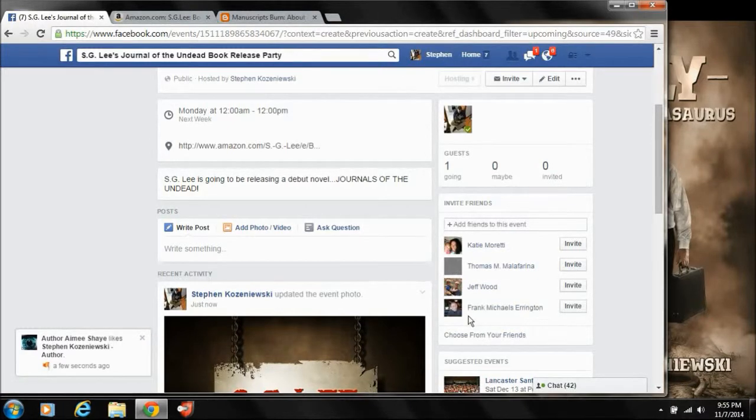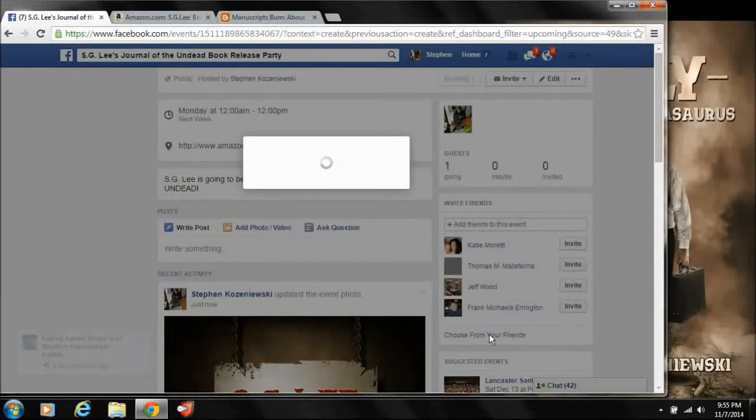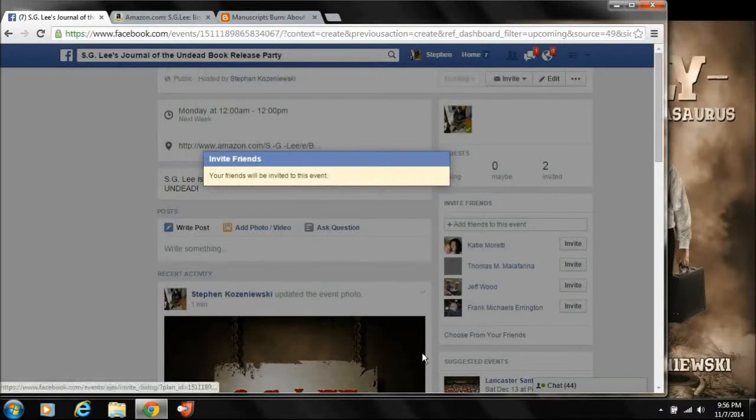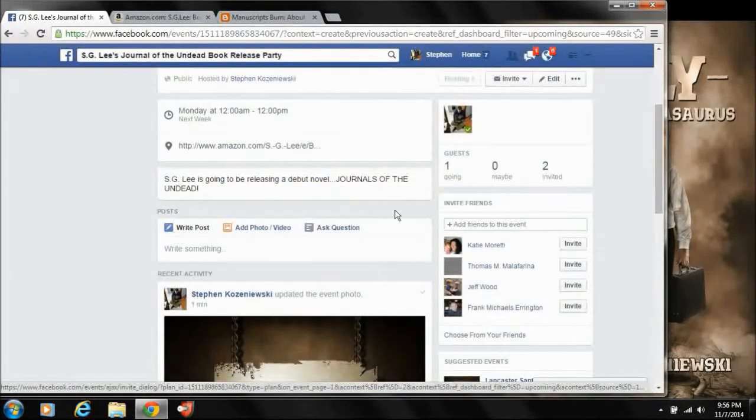You can do show more friends, and it pops up, and there's a whole list of them. You can scroll down through and choose from your friends. Now this is going to pop up a whole big list where I can just click on everybody that I want to invite. Okay, so here's all the people that are my friends, and again, I apologize for your privacy. Now everybody knows I'm friends with you. So we're going to invite Shayna Festa, who's a friend of both of us, and SG Lee, who's actually running it. And I hope SG responds quickly so I can show you the next thing that I want to do.